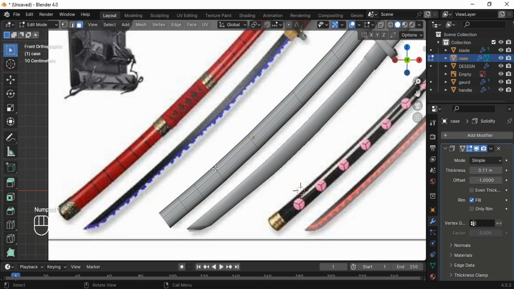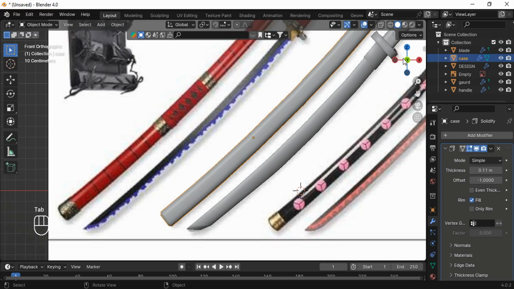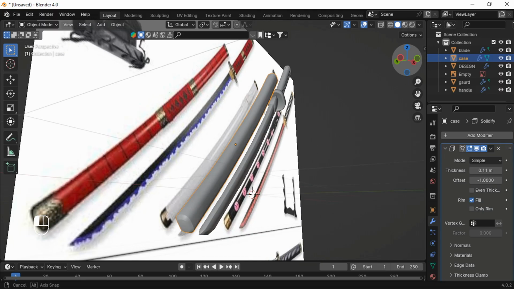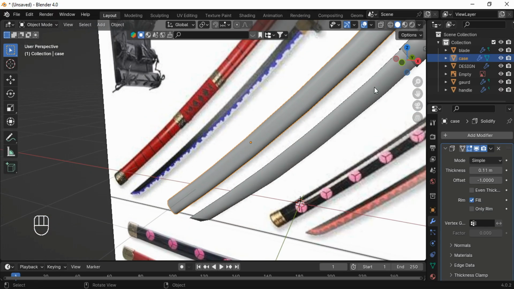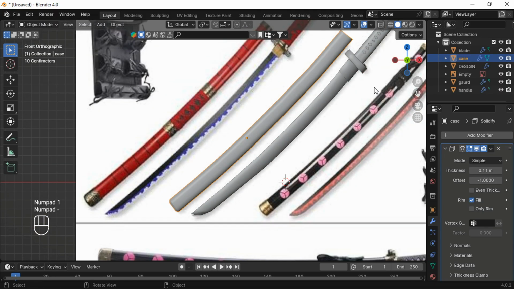Alright, press 1 and Control B. Alright, this much. Yeah, that's enough. So yeah, this is what we got, our casing looking like and our sword looking like.